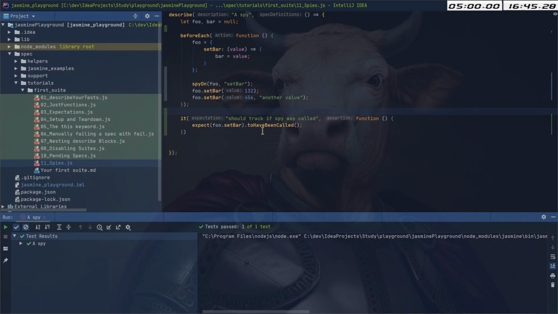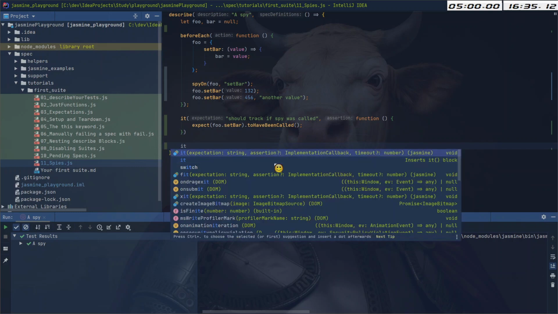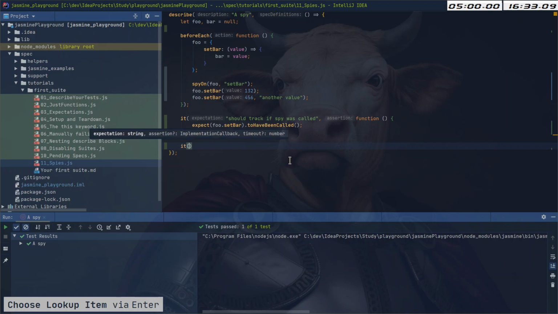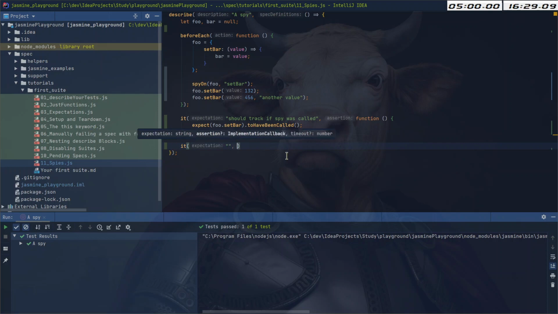And if it was called, then what do we have next? We'll create an it. Here, I don't know what, but the second one will be a function.